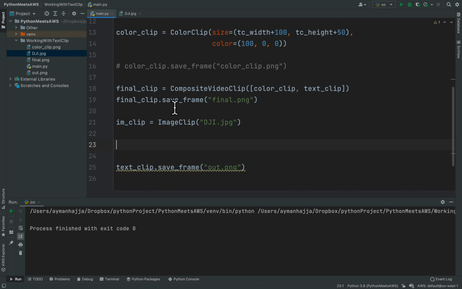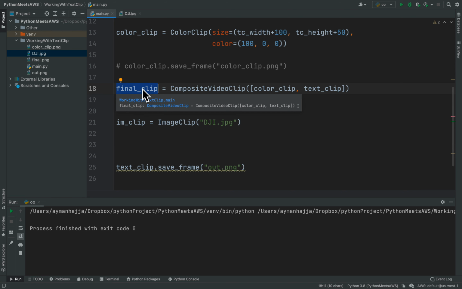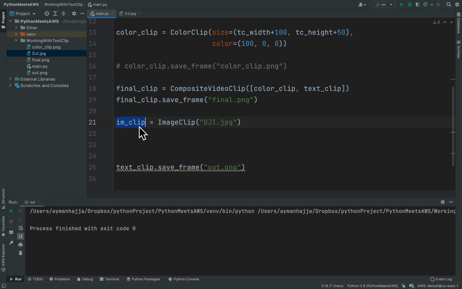What I can do simply is take this final clip and overlay it on top of mclip using CompositeVideoClip. So I can use the same class here. Then again we'll probably have to make a few corrections to what we have.